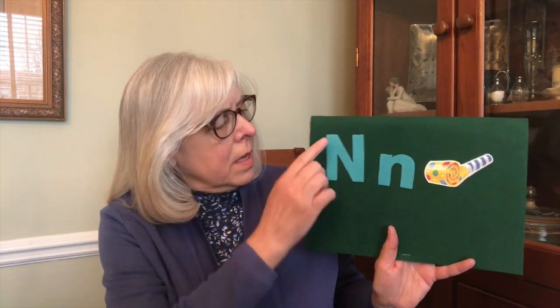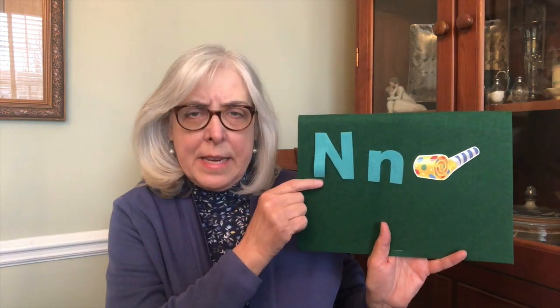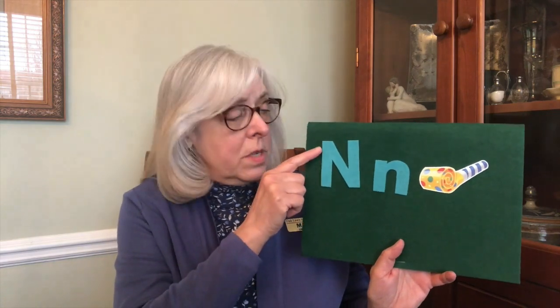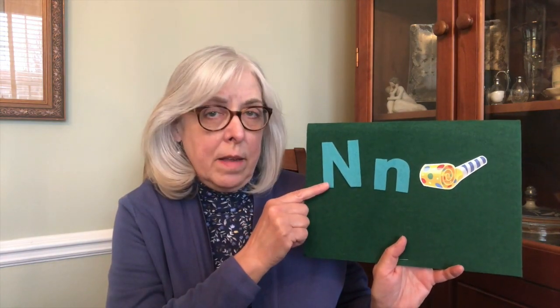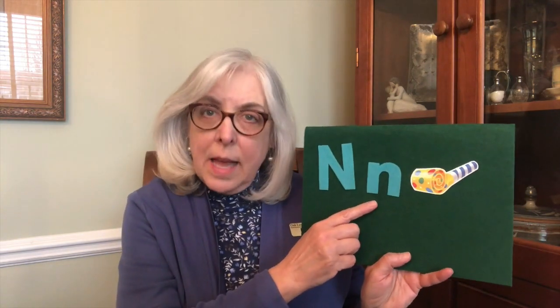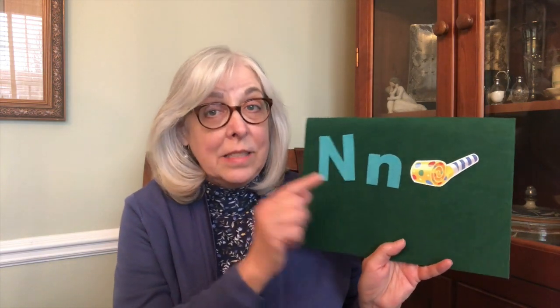So here's how we make an uppercase N. We start at the top and draw a straight line down. Then we go back up to the top and draw a slanty line away. And we stay down there and we draw a straight line back up to the top. Okay? So we start at the top, straight line down, go back to the top, make a slanty line away, and then go back up with a straight line again. That's an uppercase N.